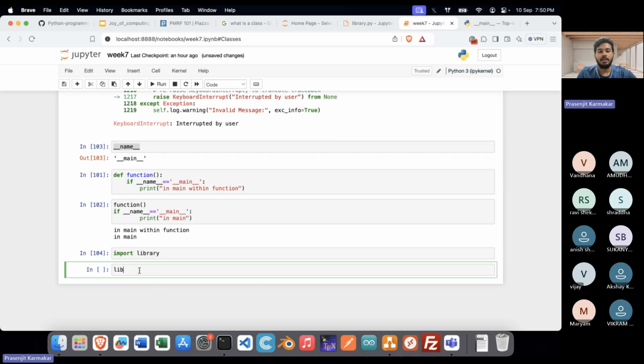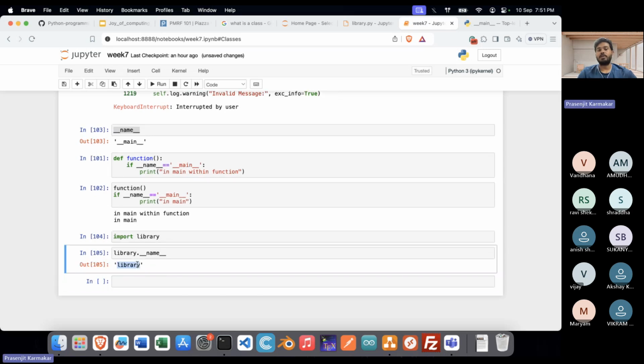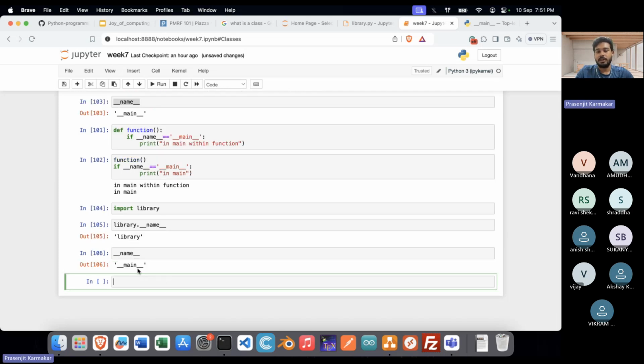Now that library also has a name, which is library. So that is also used as a package name. Main is the main package name. If I write this, it prints main, so whichever current window I have, that package name.